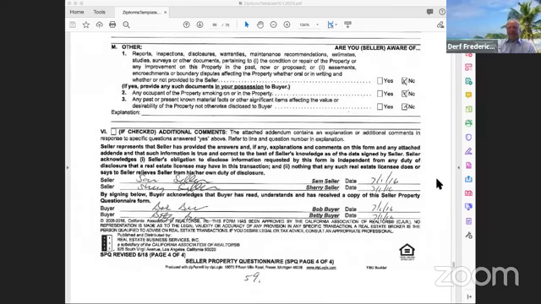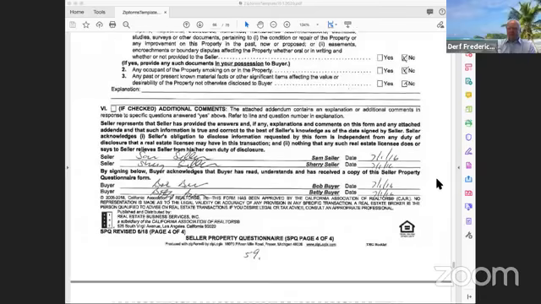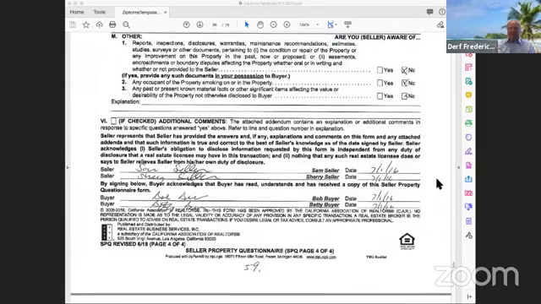Again, most of the time the sellers just put no on all of these, but you can see how this is very important for us as realtors, that we ask the seller these questions and that they fill this out truthfully, not only for the disclosure to the buyers, but also for the agents' and the brokers' protection.